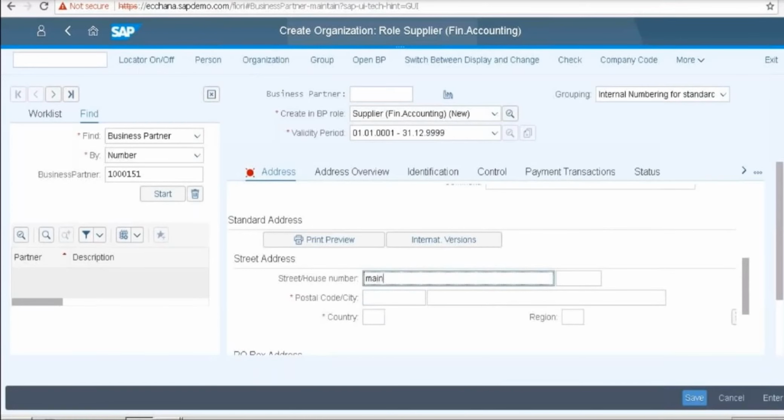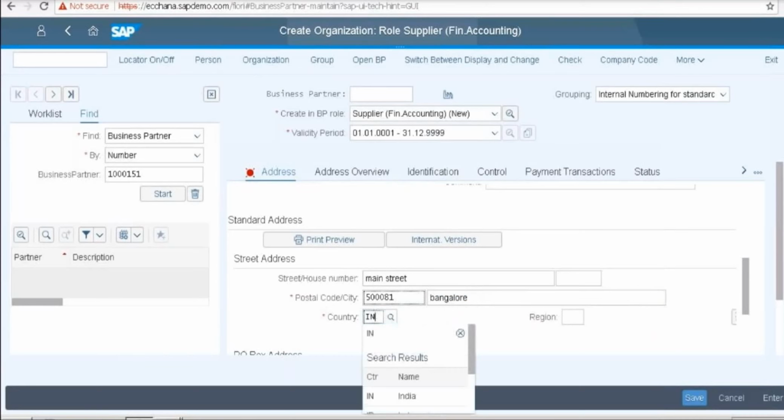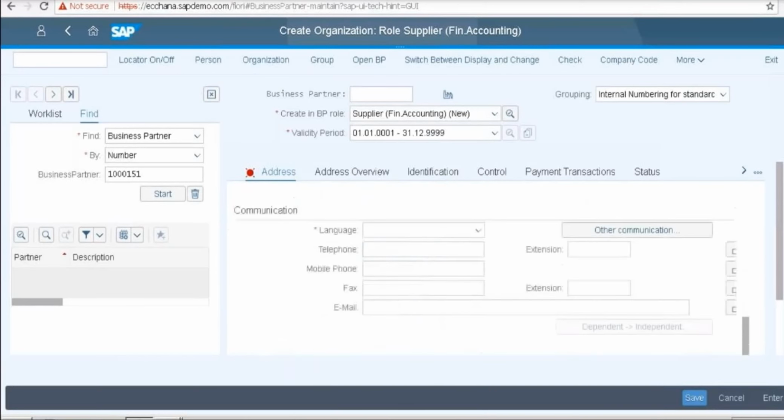Enter the postal code. Enter the city. Enter the country as India. So here let us select the language. Let us select the language English.